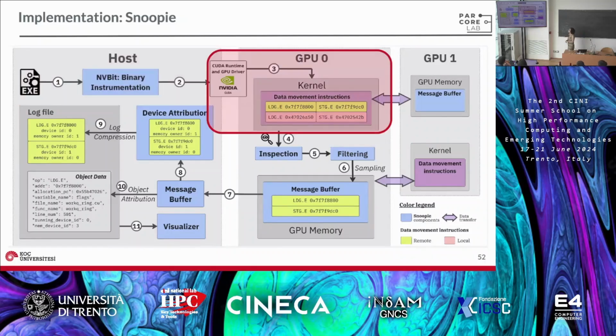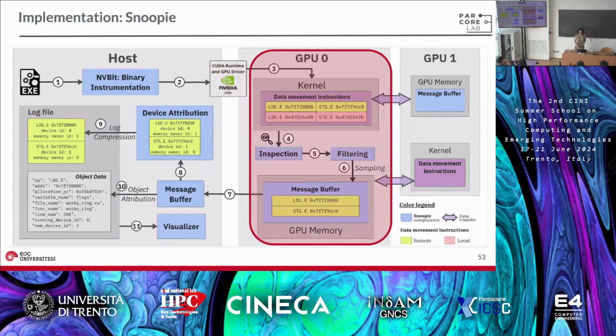On the GPU side, when the kernel is running, we monitor load/store operations in addition to CUDA memcopy, NCCL API calls, and NVSHMEM calls. Then we do inspection, because in the load/store operations we need to differentiate local load/stores from remote load/stores. I don't care about local load/stores, because they are not communication. It's data movement, but to your local memory. What we care about are the remote load/stores, which go to other GPUs.